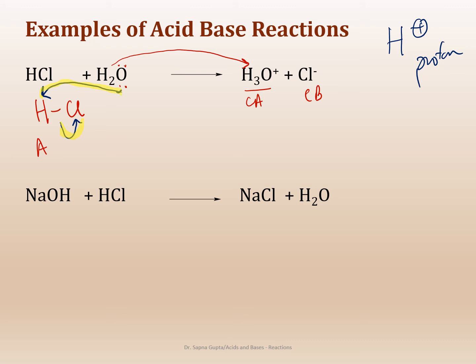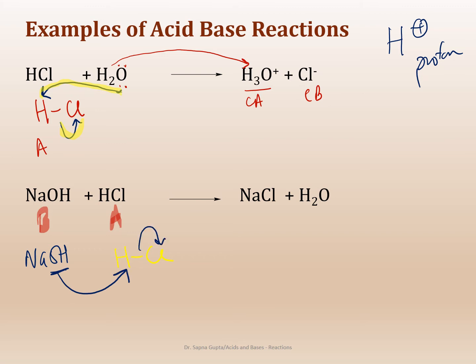Okay, let's look at this other reaction, which is a very typical GenChem reaction, NaOH plus HCl. So here also we know that HCl is going to be the acid and sodium hydroxide, of course, is the base. So HCl being the acid, meaning that that's going to give its proton away, and then sodium hydroxide. Now we have a traditional base. Traditional bases meaning like a hydroxide. The hydroxide now is going to pick up the proton, so you can write the arrow again like this.